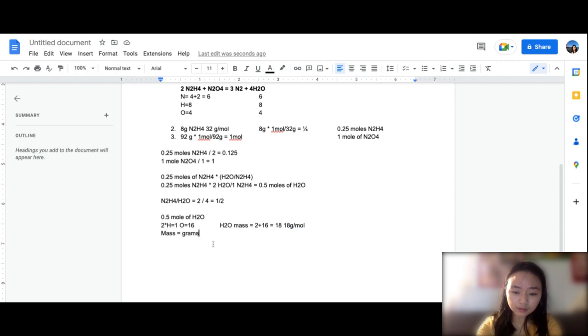So now that we know we have half a mole of H2O, we can cancel out the units of moles to get grams by multiplying by 1 mole over 18 grams. And this is equal to, by multiplying by 18 grams per mole. Remember, always check that the moles is on both sides of the denominator, and 0.5 multiplied by 18 would be 9. So now you have 9 grams of H2O.